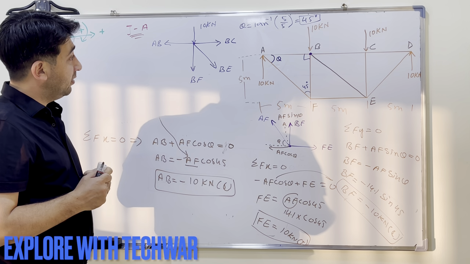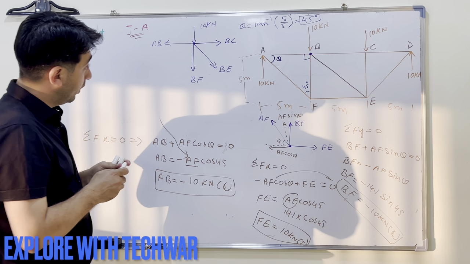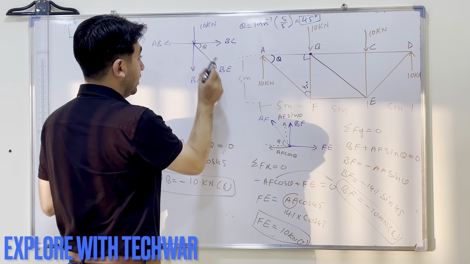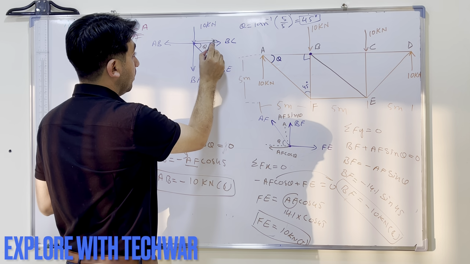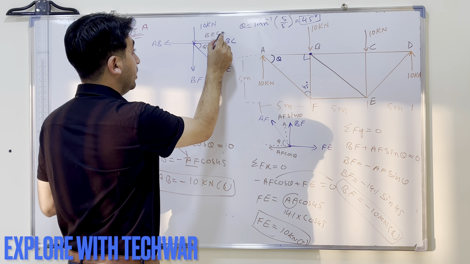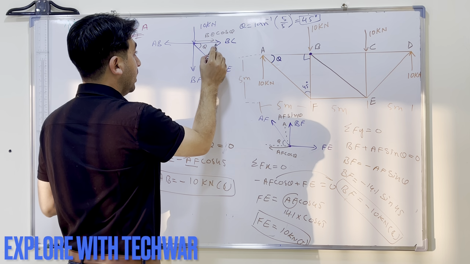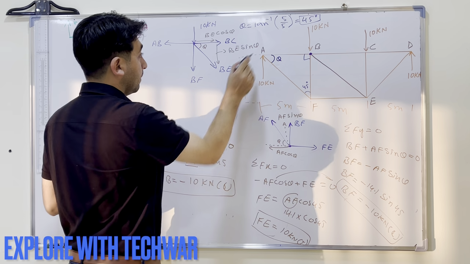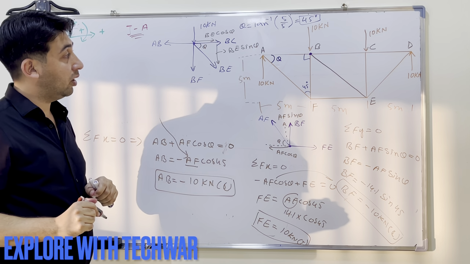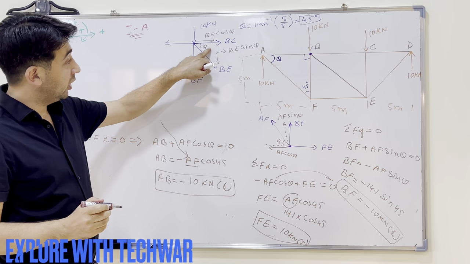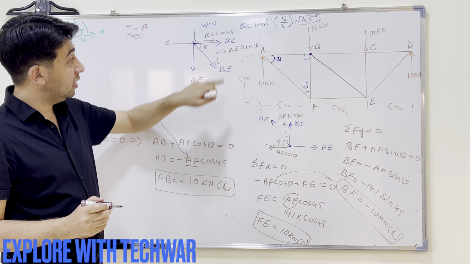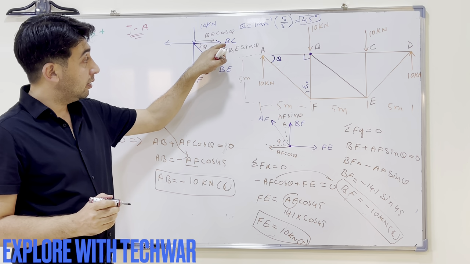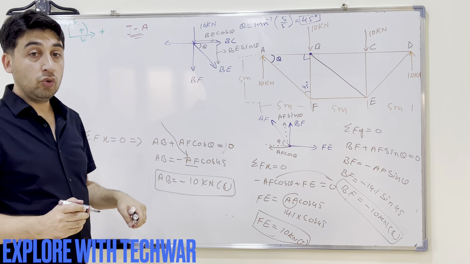So we want to find BC. Look here, we have only one force acting at some angle, making theta, the BE. So we will have BE cos theta here, and this BE sin theta. These two we have, the cos and sine components. We have drawn joint B, the cos component of BE and the sine component of BE. Now we want to find BE and BC from here. So how do we find BE?